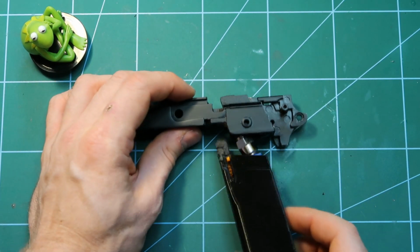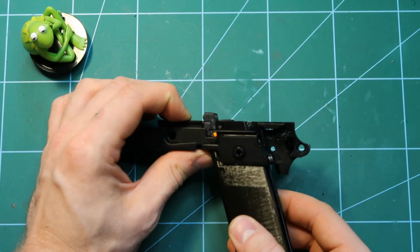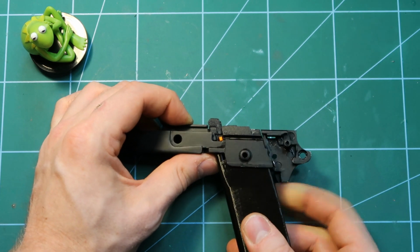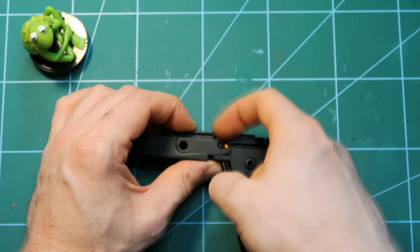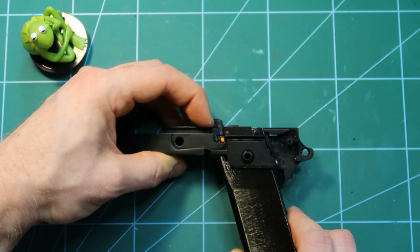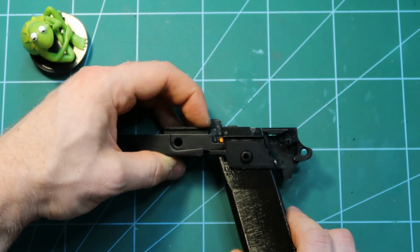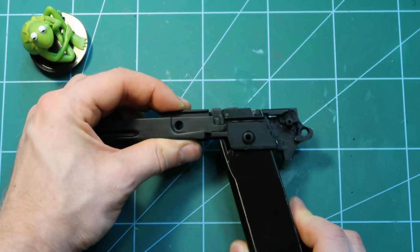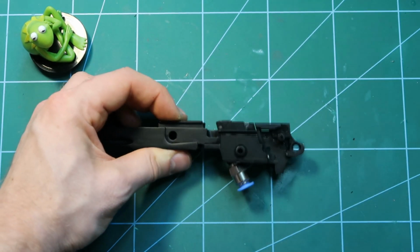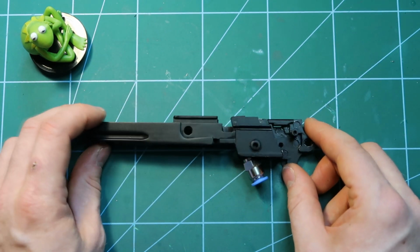What I can do to test it, I can also try a magazine to see if it fits. It should go more or less to this height, where the arm here, or this side of the feeding lips, is more or less even with the guides for the slide, like in my case. So if the magazine goes in nicely, it means that the conversion is in the middle, everything's fine.